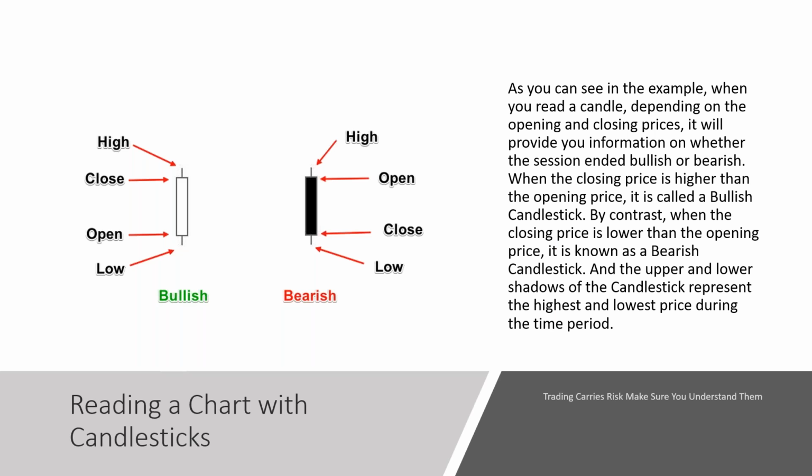So as you can see in the example, when you read a candlestick chart, it depends on where the opening and closing prices are. It will provide you information on whether the session ended bullish or bearish. When the closing price is higher than the open price, it's called a bullish candlestick, and hence the reverse.